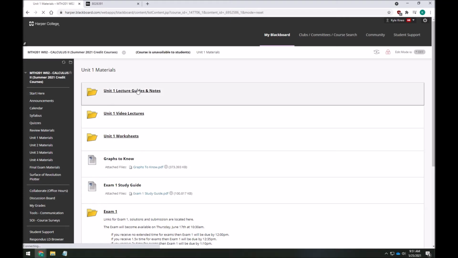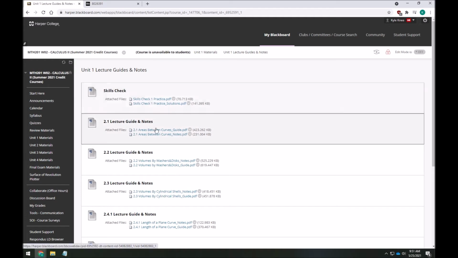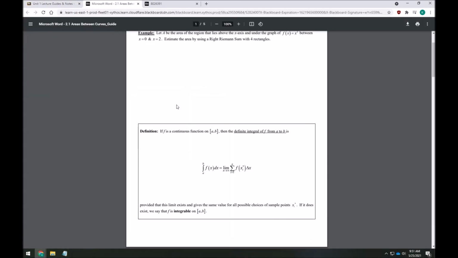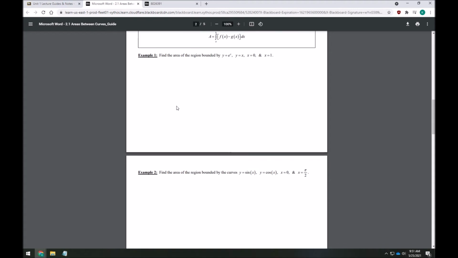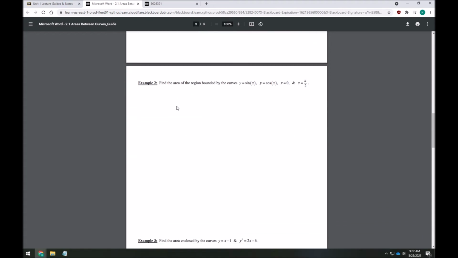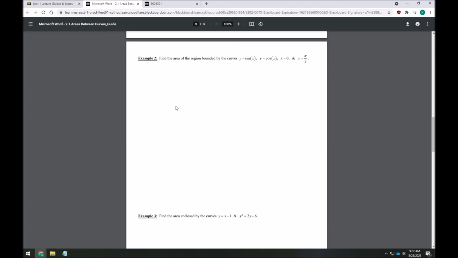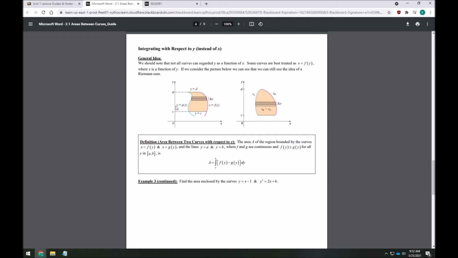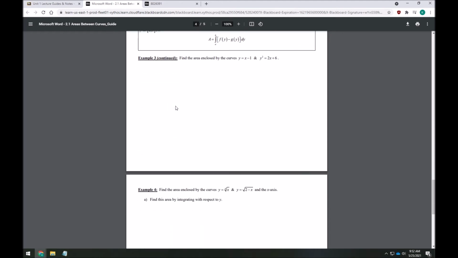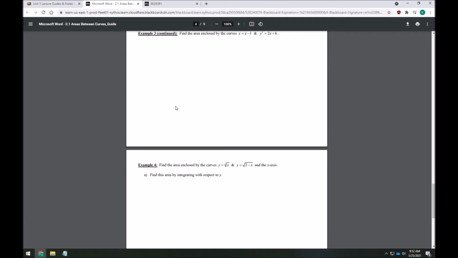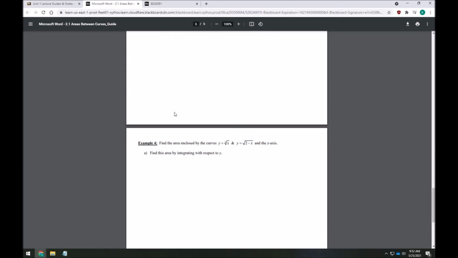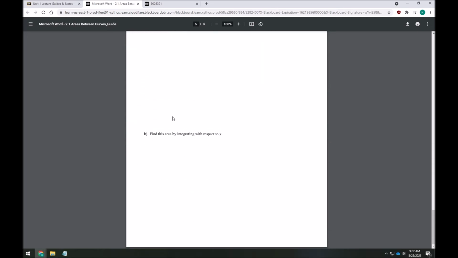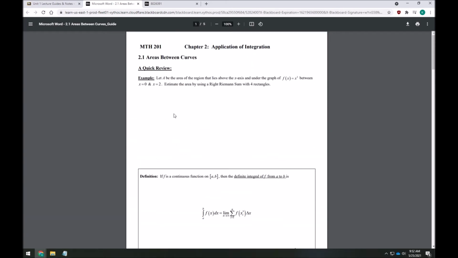Under the Unit 1 lecture guides and notes, what you'll see is I just have some guides, which are blank versions of the notes that we'll be taking. When I go through and record my videos, I actually write on exactly these blank copies so that you can see how I would actually fill these in. And this is exactly what I would have done if we would have been in a normal face-to-face classroom. So I highly encourage you to either print these out or to take notes electronically yourself and follow what's on here. It's going to save you a lot of time and a lot of writing. And again, actually taking notes yourself is a very important thing to do.